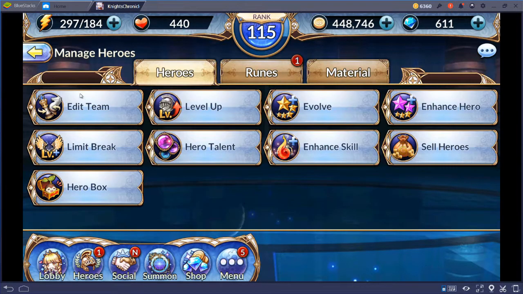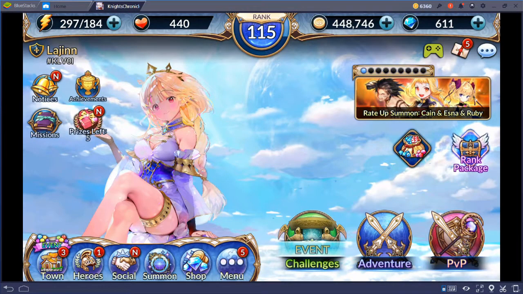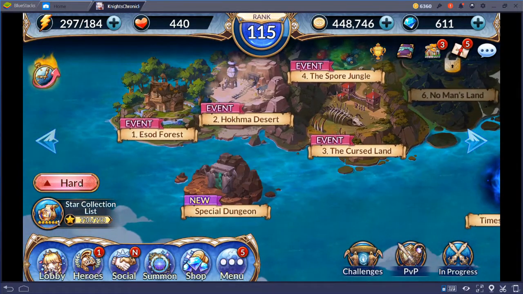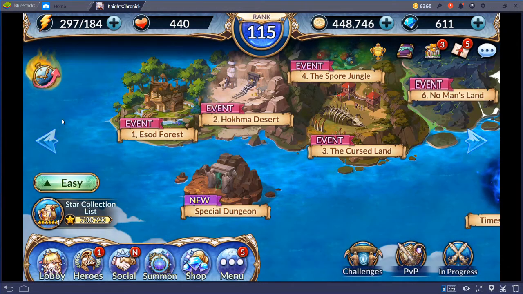Things you can do. One of the first things you can do is adventure, which we just did right now. And you do that by clicking that little adventure button. And you have different ones. Now when you first start, it will only have one little section that you can pick, and then you'll only be able to go to easy.